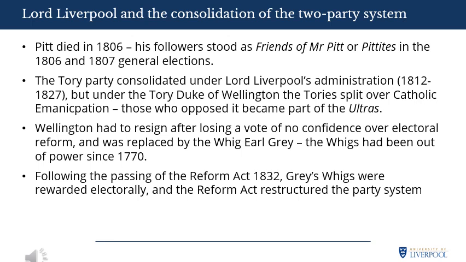In 1827, Lord Liverpool had a stroke. His replacement, the Tory Canning, died in office after 119 days. But again, in the Commons, Canning justified his ministry based on non-party judgments, instead administrative prowess. And then we get the Tory Duke of Wellington, who became Prime Minister. In 1829, he supported and passed Catholic emancipation. Now, this split the Tory coalition between the reformist Canningites and the ultra-Tories who opposed Catholic emancipation.